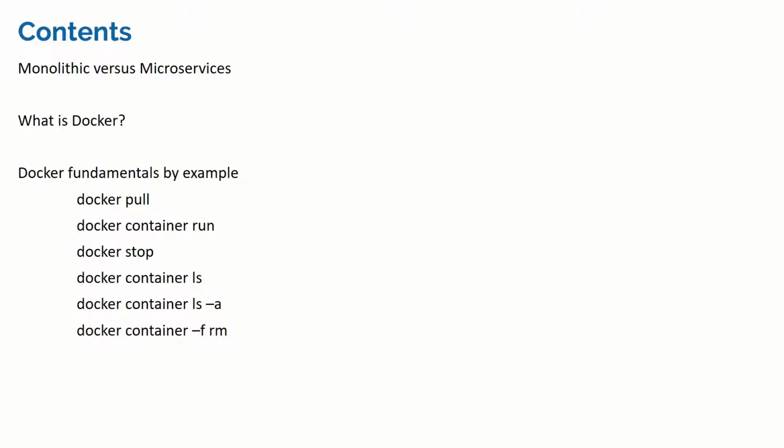So this will be the content for this lecture. We will first cover the difference between monolithic and microservices. And to let everybody start from the same ground, we'll talk a bit about what Docker exactly is. And the example that I showed earlier, that of deploying WordPress on your localhost, we will be covering that, and we'll use the example to illustrate the basic commands in Docker. So I reckon that rather than going through the commands one by one, we'll illustrate these with an example of deploying WordPress in order to make it a bit more interesting and intuitive.